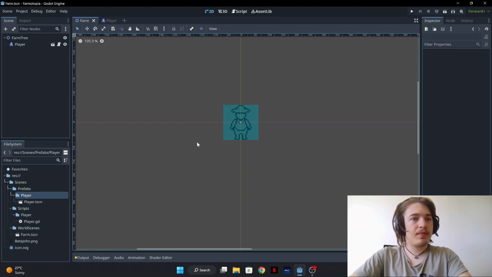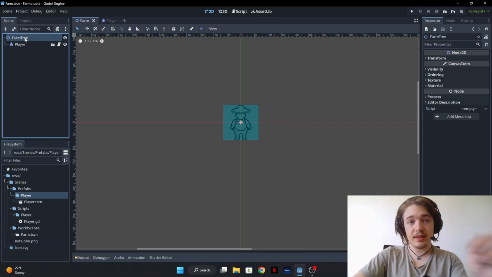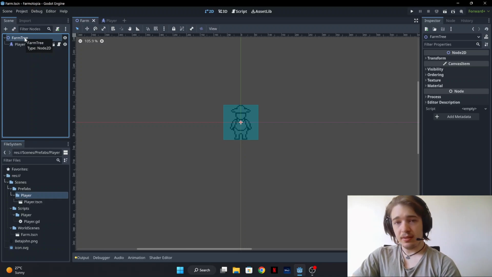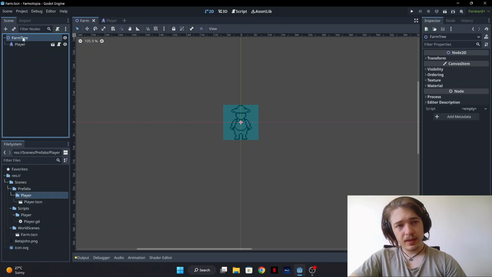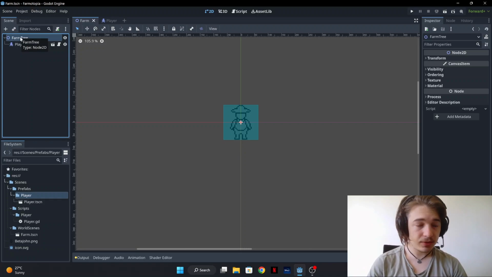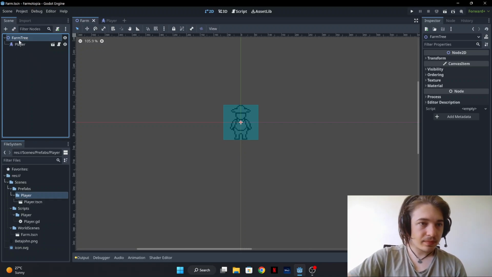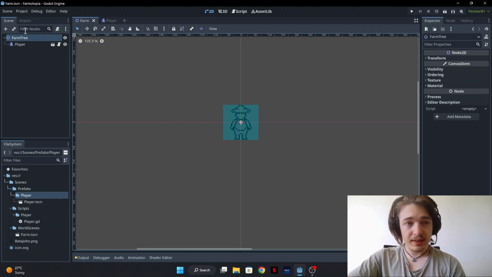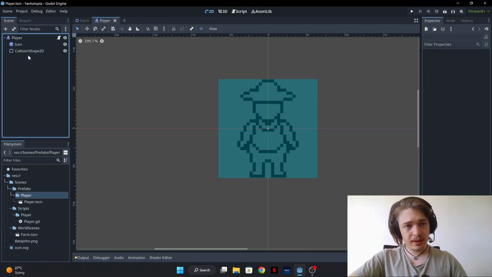Cool. So Godot compared to Unity. Instead of a scene being just an empty little thing that you just double click and it loads your scene, it's an actual thing. Over here, this farm tree, I'm just going to call my world scenes trees. So this is my farm tree, which is the farm scene that the player will be on. It's an actual thing. I can interact with it. I can do things to it. It's actually there. And the player is its own scene.